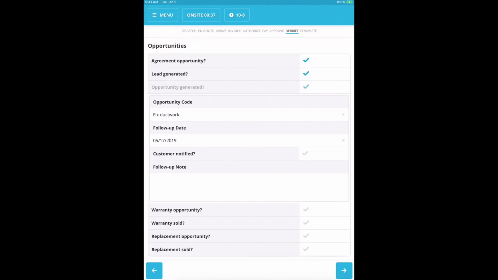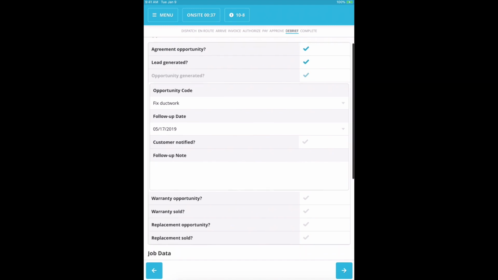Below that, you'll see a checkbox for customer notified. If I check it, it means the customer is aware that we're going to be following up about their ductwork on the 17th. On the other hand, if that's not checked, the person who's following up is going to treat this more as a cold call scenario where the customer isn't aware that we're going to be following up with them about their ductwork. The last thing you see here is the ability to add a follow-up note. Office folks, these are lead notes. These do not go to the client. These are on your side only. What I normally see this used for is any other leads. So if we have multiple leads, we can keep them listed here, or any other strategic information that will help with this initial lead that we're putting in.